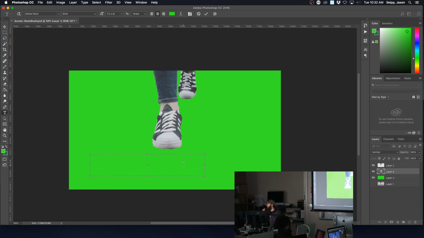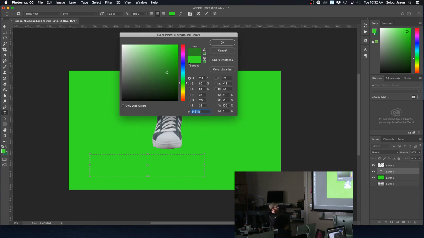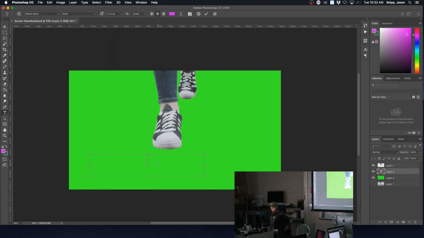Okay? Now you'll notice that as you're typing, you're not seeing what you're typing. Anyone want to guess why? Same color, right? Same color as your foreground. So it doesn't matter what you type in there, it's not going to appear. So what you're going to have to do is go in and change the color of your font before you start typing. So I'm going to turn mine to purple just so that way you can see it. And now when I start typing in "Hey Broncos," you can actually see it pop up on the screen. Okay? So you want to change your font color before you go a little bit further than that.